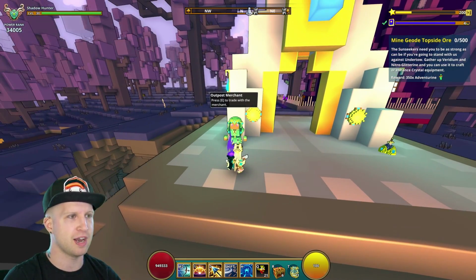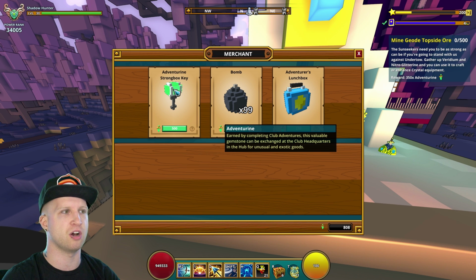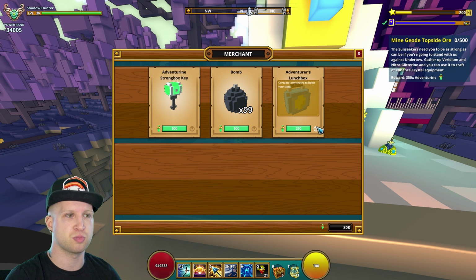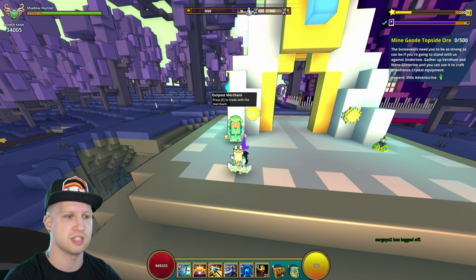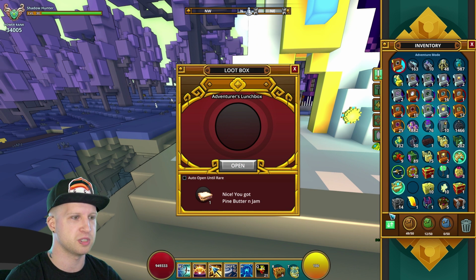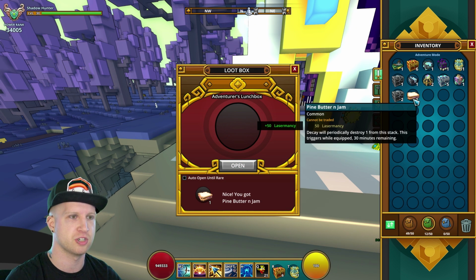But then we've got outpost merchants right here, and these guys can not only sell you Adventurine Strongbox keys, but they'll actually sell you bombs, which is pretty cool. Adventurer's Lunchbox, which can contain snacks that will boost your stats. So let's actually buy one of these right here, just because I don't know what these actually drop. So a butter and jam sandwich. That gives you 50 Lasermancy. That's actually not bad.